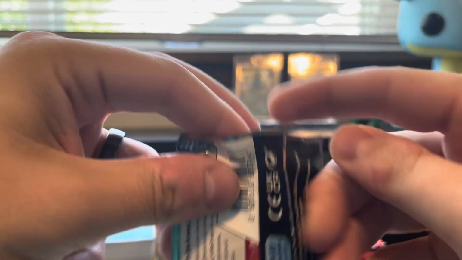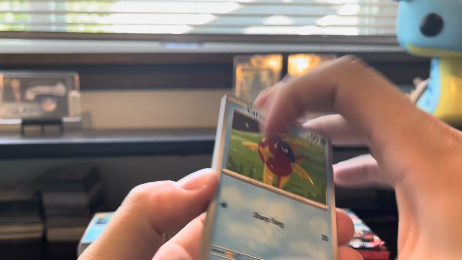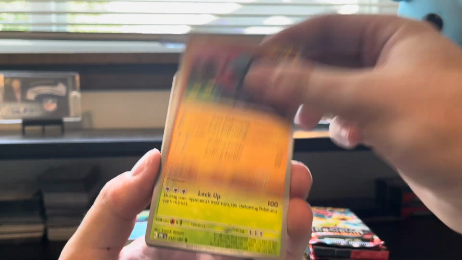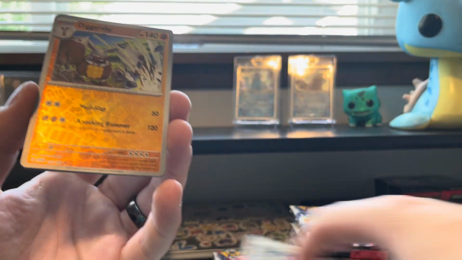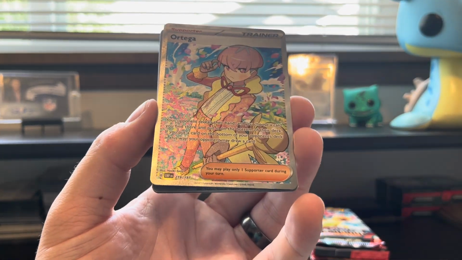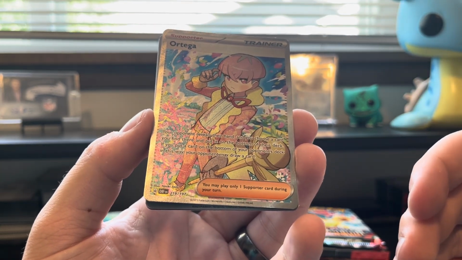Some of the pull rates on these Obsidian Flames boxes have been crazy. I mean, people pulling 3 of the 4 Charizards out of one box, getting 8 Charizards in a case, just some crazy stuff. Hopefully we can see one of the big boys here in this box. Not necessarily because I want or need them, but because being those most expensive cards, I need to make sure I am able to get those for the master set.